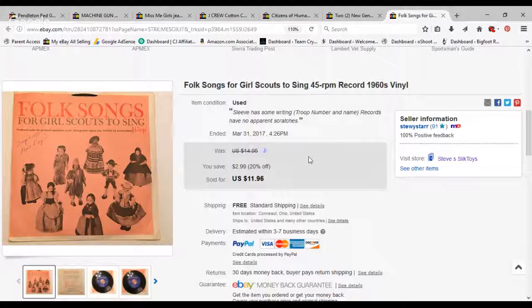4 for 49 cents. You can't beat it. And so I did pretty well. These ones sold for $11.96. The last ones I just showed you sold for $20. And the prior one, I took a best offer of $15. So not bad profit on a 49-cent investment. I probably made $30-some off of that 49-cent investment. That's a pretty good return on your investment there. So all day, every day. Would love to do that.